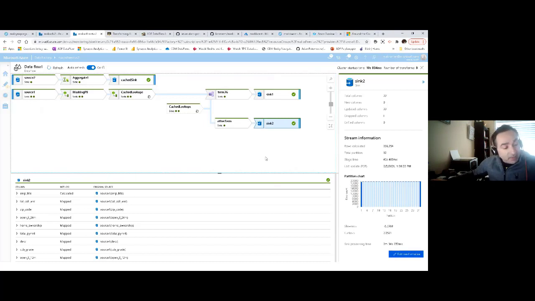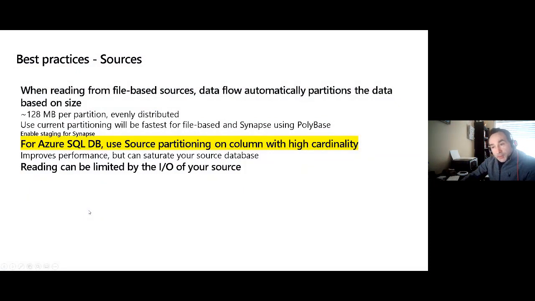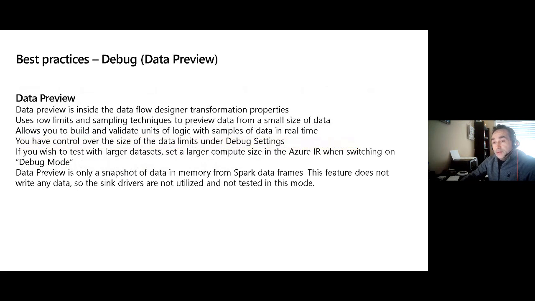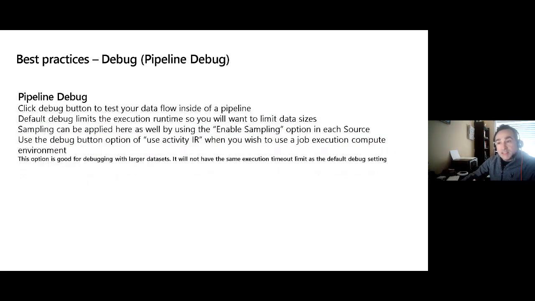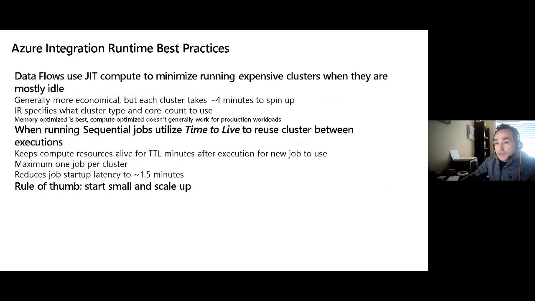All right, I think I'm at time. We wanted to stop around 20 minutes after, so I pretty much made it through. Let me just do one quick check to see if there's any other really important tidbit to give you here. There are a bunch of best practices at the end. I already touched on a lot of these. I was able to throw a lot of this information in there for you. There's a lot in here around integration runtime optimizations and debug optimizations to have your debug session be very responsive to you while you are using it. But that's pretty much it. So that was Data Factory Data Flow Performance Tuning and Best Practices.